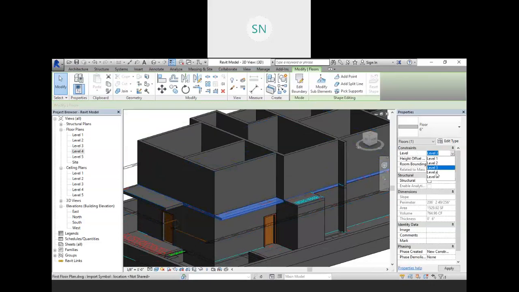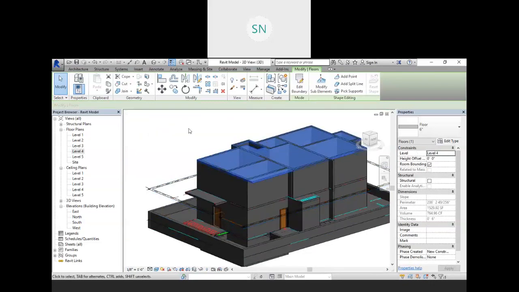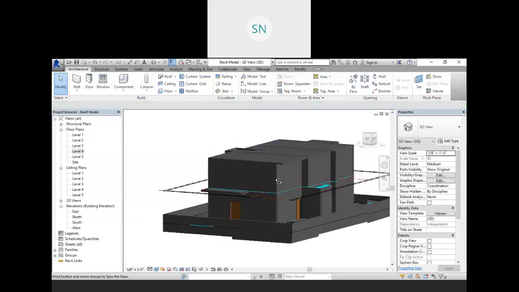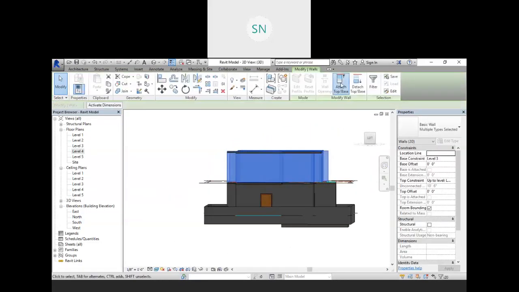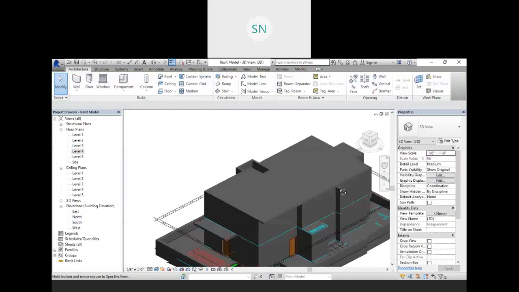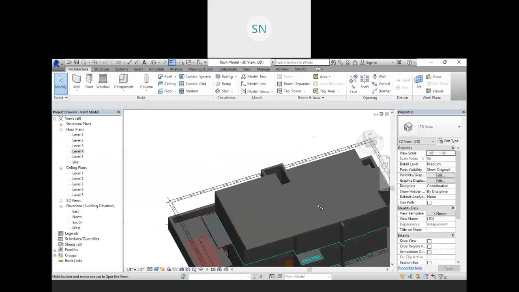Just transfer it to the level 4 and make sure you attach all the walls with this one. Okay, attached.